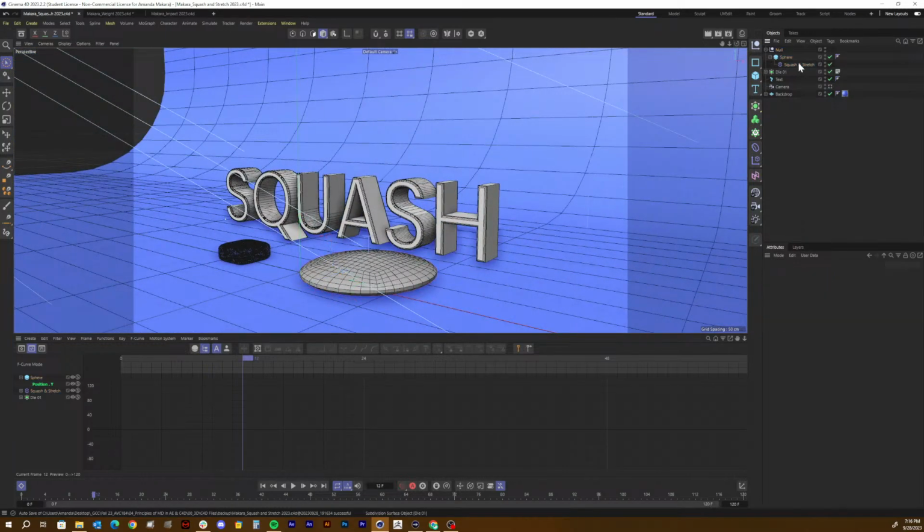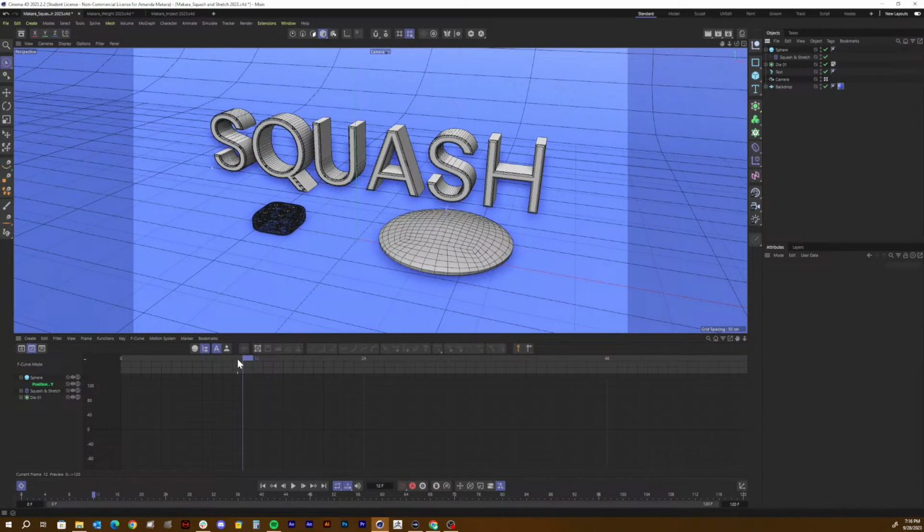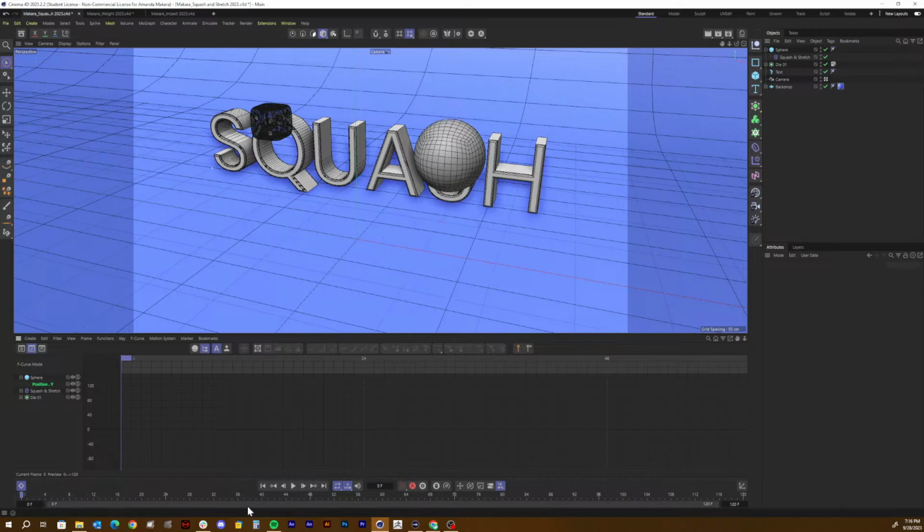And then I can just take the sphere in the squash and stretch out of the null, and I can delete that null. And then my ball, right? It's not going to go up to the same height as the dice was before. I would have to actually change my keyframes for that. But if I look through my camera, and then I go back here and play, it's not too big of a difference. It doesn't look that bad. But kind of this just real squashy and stretchy looking option here.